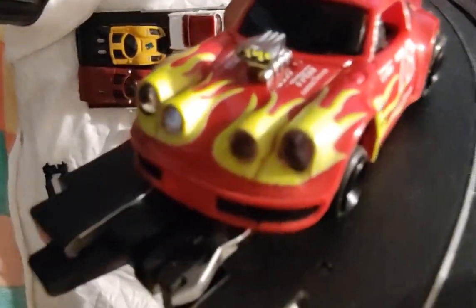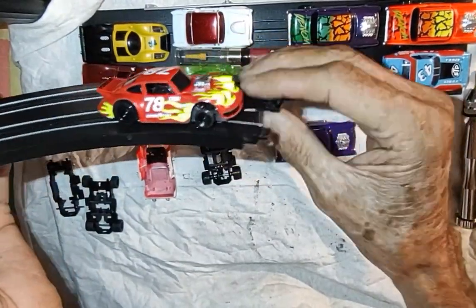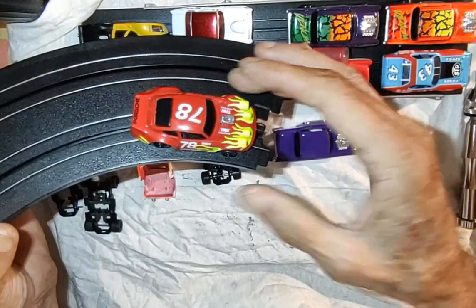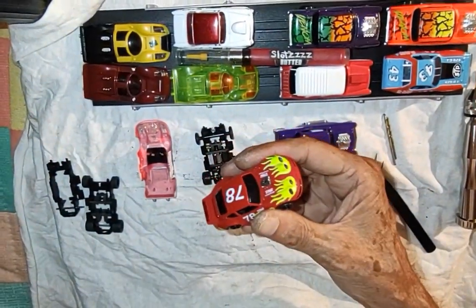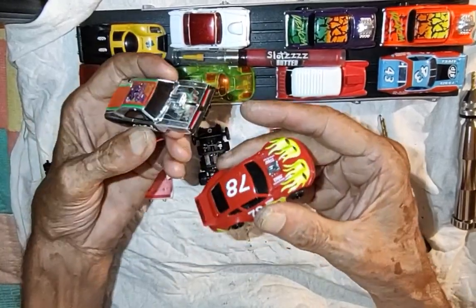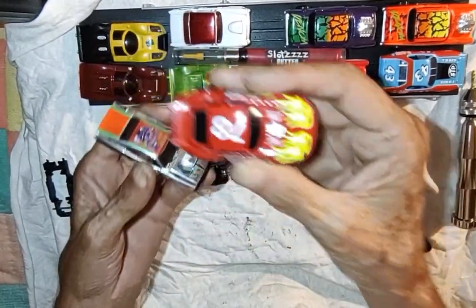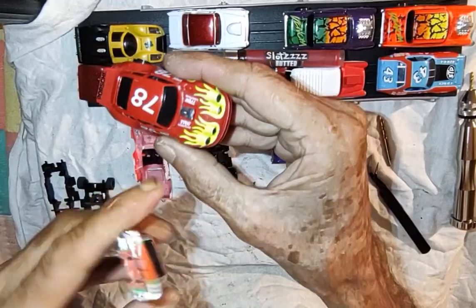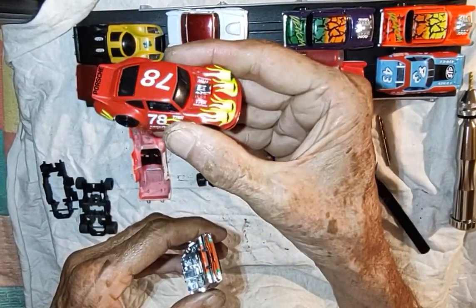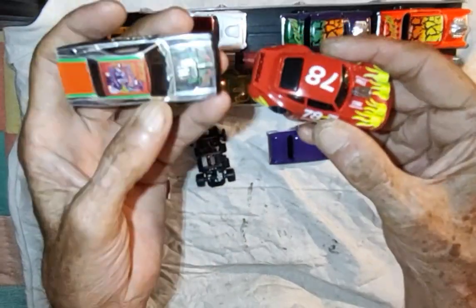Shit, that's on there. It's looking killer. I think I'll put a blower on all my cars. Shit, that's rock and roll. I'm really liking these little blowers from Jag Hobbies. In a lot of ways, they're more realistic. This is actually kind of big. You don't see blowers that big, or air intakes, you know. This is actually more realistic size, even for a Tyco. I mean, on a real car, that would be a big ass air intake, you know. This one here is unrealistic size, even though it's cool.